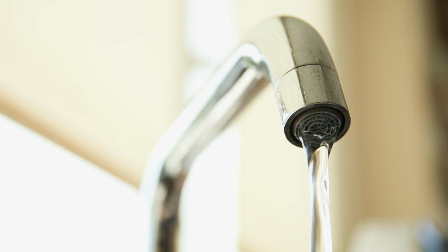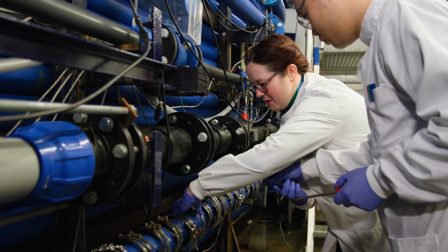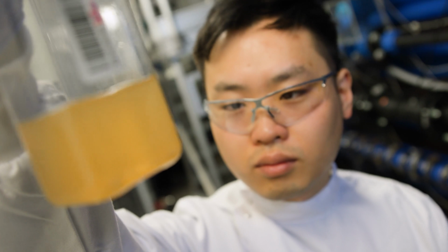Drinking water is not sterile, so over time, material that's in that water can build up on the inside of our pipes. So we need to understand the physical, the chemical, the biological processes behind that, and then in particular, where and when that material is at risk of mobilising and then being experienced by the customer.